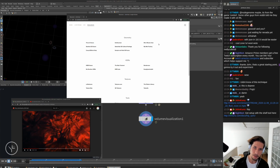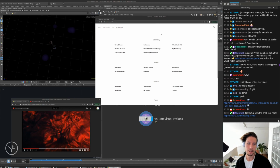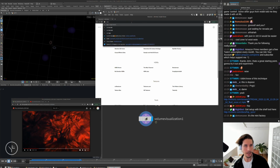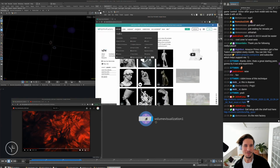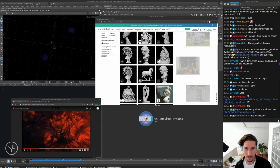Did I add it? Where did it go? It was a recommendation for the Scan the World. Maybe I thought I added it, but I didn't. Ah, the MiniFactory. Okay, thank you. I need to add maybe Scan the World in parentheses or something to that. I always forget.